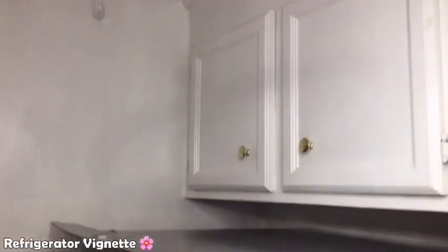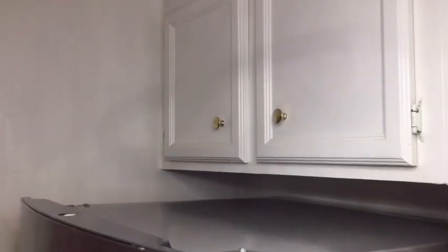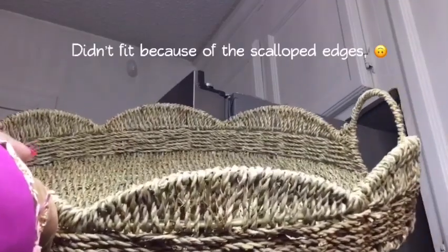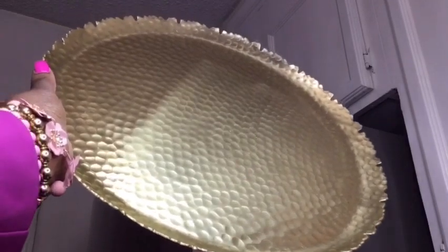To the next part of my kitchen, I'm going to be decorating this refrigerator top by creating a spring vignette. And if you've never tried this, it's a great way to elevate the look of your kitchen area. Plan B, I had to go back and reuse the gold tray that I used during Valentine's.